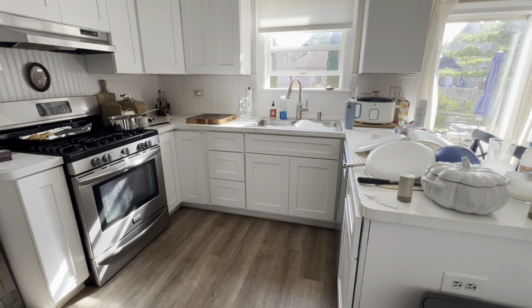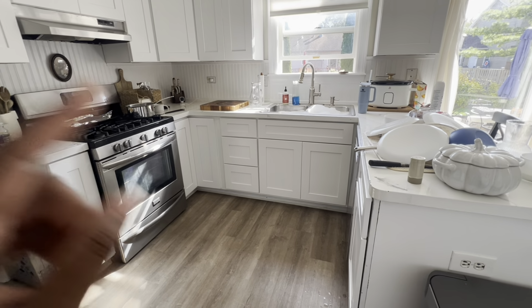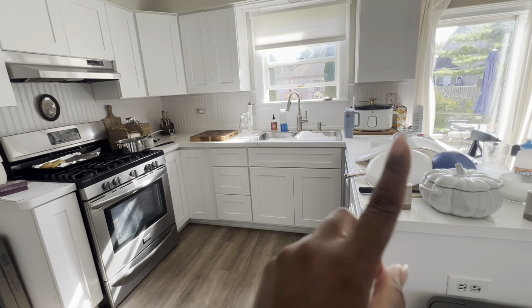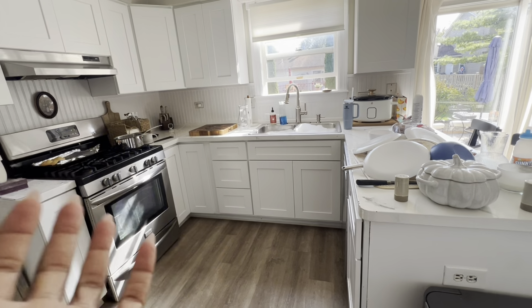I have a ton that I need to get done. We had a party here over the weekend, birthday. So it was Cam's birthday first, and then my birthday, and then my mother-in-law's birthday party. Now I've been keeping up, but this is basic cleaning, honestly. This is just my everyday mess.